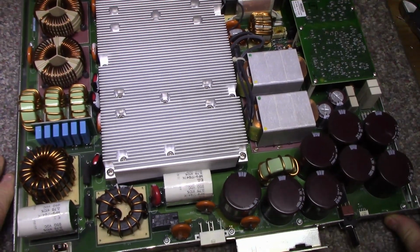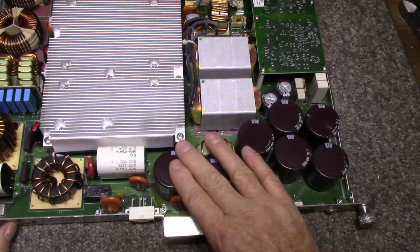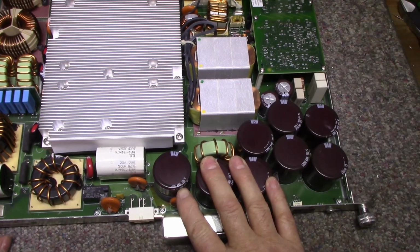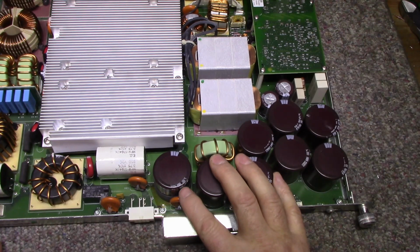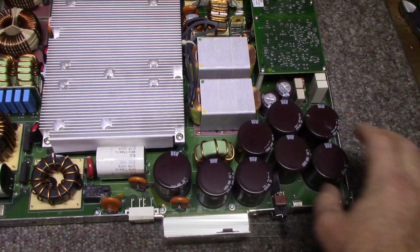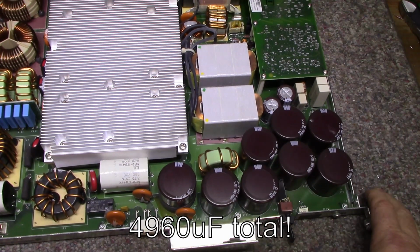And then it continues on. Got a bank of capacitors here. 450 volts. These are 620 microfarads at 450 volts, and we got 2, 4, 6, 8 of them. So there's your bank of capacitors on the input.